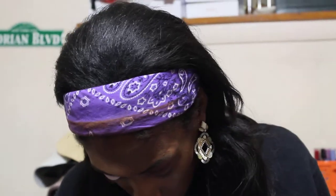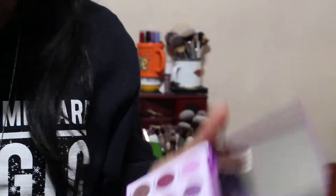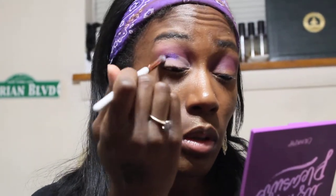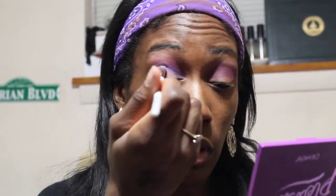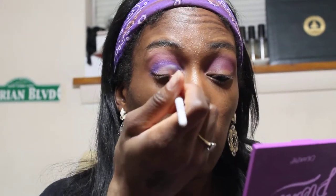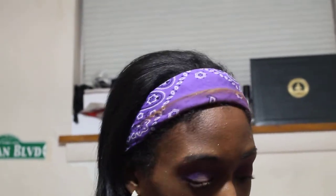So now we're going with the two lid colors. I'm using this BH Marble Luxe brush number six. I'm going to take Chiclet and put that on the side, rounding up that part — kind of a half-moon or crescent moon situation. Then we'll go in the middle with Do or Doe. I'll use the brush for the shape and then literally take my ring finger to rub Do or Doe into the center.